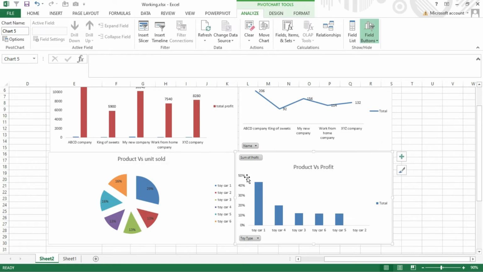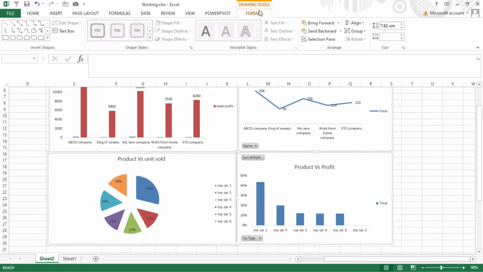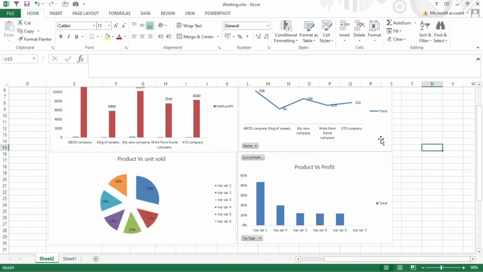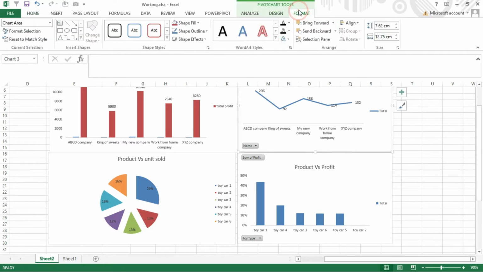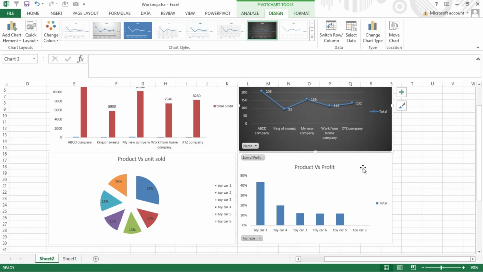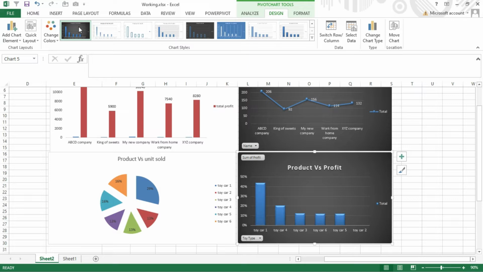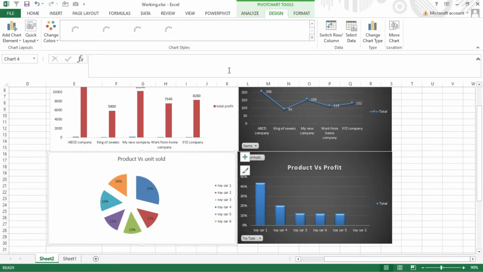So any given time you want to make everything look in the same color. Normally I choose all the four colors and I'll select format, or I'll normally click on it and choose it in a similar manner. Say for example, I want to click design. Say I will select everything to a black background, so that whenever I'm showing any data, it looks similar. Or I'll choose a vibrant color.